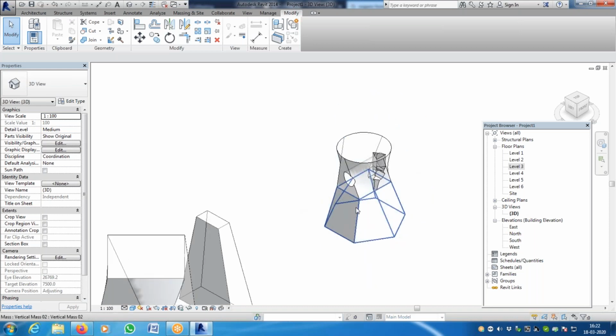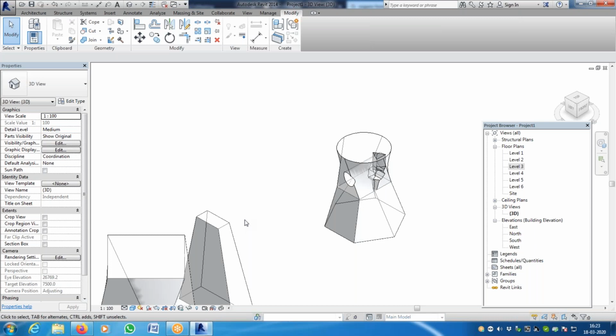Talking about these options, in this, what I have generally taught is the vertical mass and the complexities. Like one thing is the same shape, then another is making a vertical mass out of two different shapes.